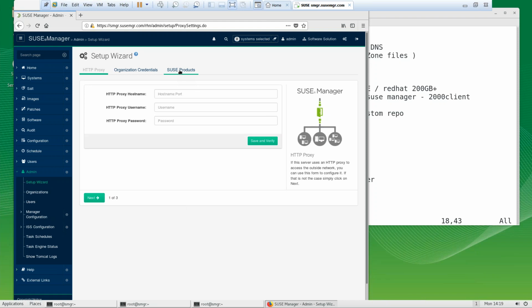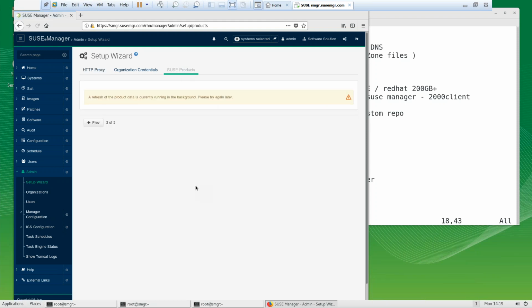The next is the SUSE product. I'm using my account and I have a list of products there. It will take almost 2 to 5 minutes to list all my products, and then I can choose which product I want to subscribe to, I mean which channel I want to sync from SCC to my local machine.